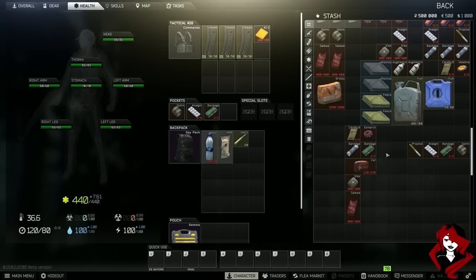Light bleed medication you don't really use if you have an IFAC or a Salewa or a Grizzly, which I'm going to talk about in a little bit, but everybody is pretty much bringing in heavy bleed medication. So Salewa is like a big IFAC. It's a two slot, so you have to have more room for it, but it does have a little bit more on it.